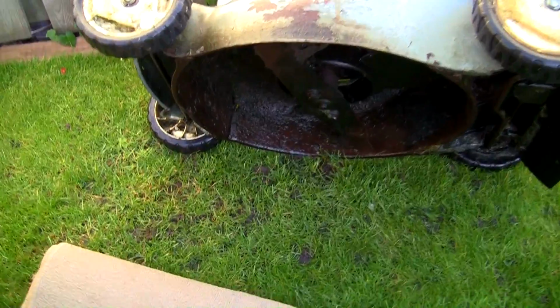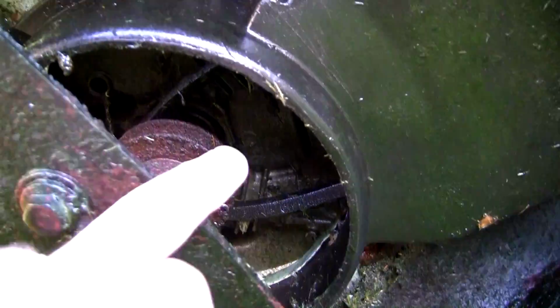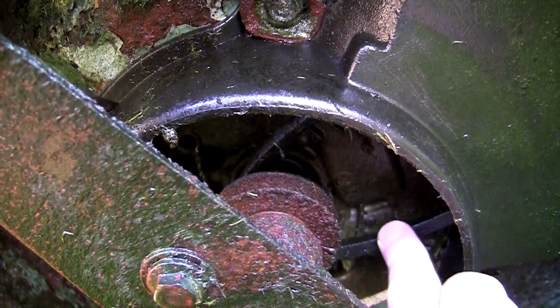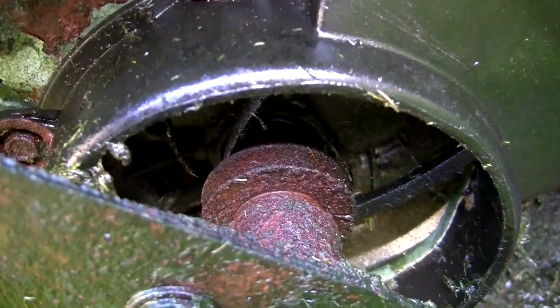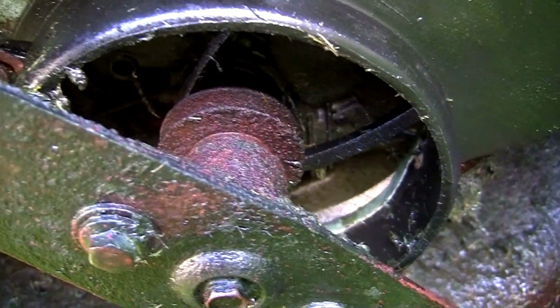I just want to show you something. I've got some cycling trousers on and put something on the floor so I can get down here. You see where the belt goes in here? Look at this drive belt there. It should actually sit on here, on this blade adapter, and you can see here, it's gone right round. Make sure you take the spark plug out when you do this. Always take the ignition lead off. Ideally, remove the spark plug completely. But you can see, that's not sat on there. I think that's just come off because the grass has collected in there and dragged it off.